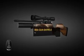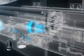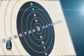When it comes to airgun accuracy and durability, the quality of the gun barrel is the most important factor, and BSA gun barrels are second to none. BSA's manufacturing process has been refined over many decades, and through a perfect blend of tradition, robust proven know-how, and cutting-edge technology, BSA barrels outperform the competition.